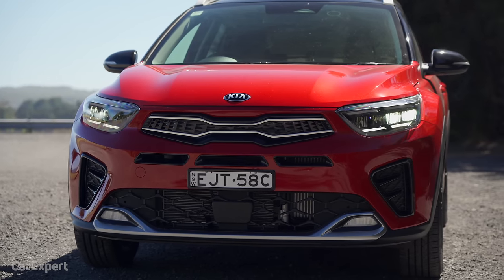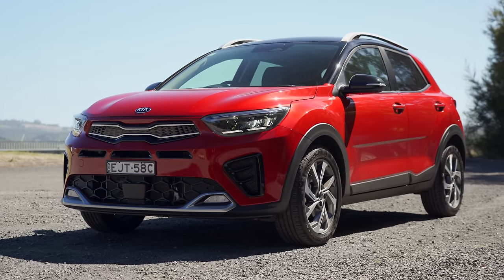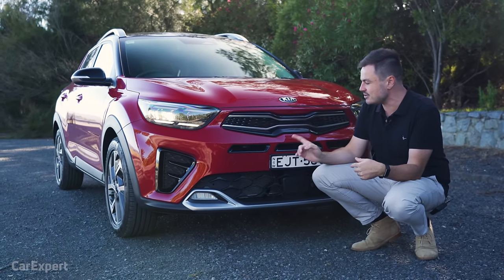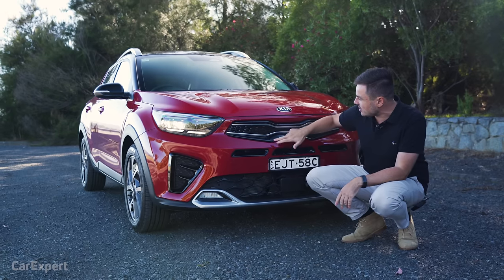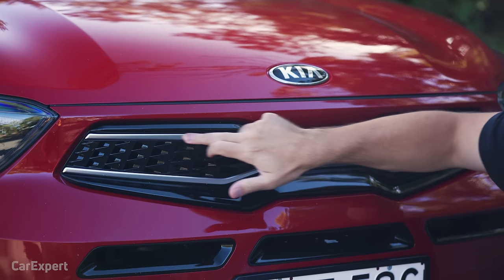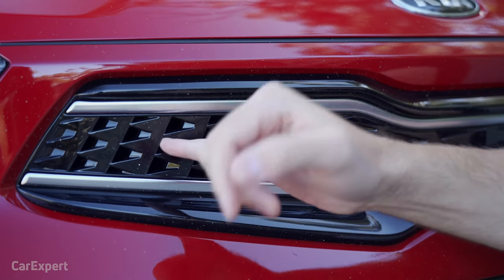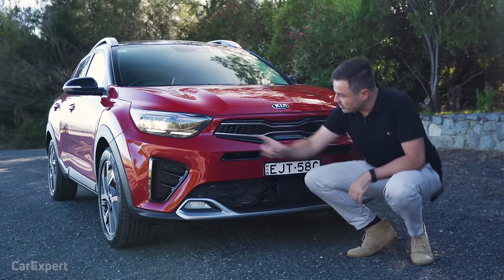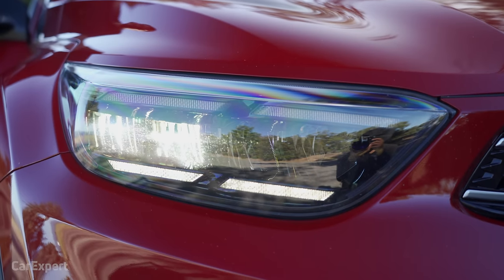What do you reckon about the design? The GT Line gets all of these trim highlights and the GT Line body kit. The design feels like it's not quite as modern as a lot of Kia's newest cars — things like the Sorento and the Carnival have a really edgy look. This kind of feels like Kia of yesterday, and it follows through to the interior as well. But it doesn't mean it doesn't look good — it just doesn't look as sharp as some of Kia's newer cars. There are design highlights like the black section, brushed aluminium, and darker tones mixing with piano black. The front is pretty much all blocked off — cooling is limited to the bottom sections. Full LED headlights with daytime running lights, and the top section turns into an indicator, which is pretty cool.